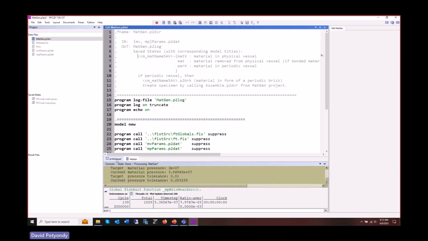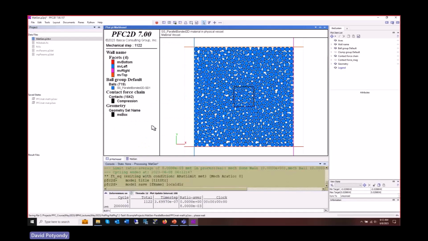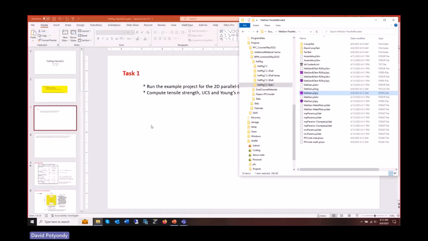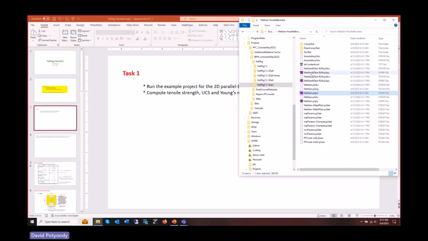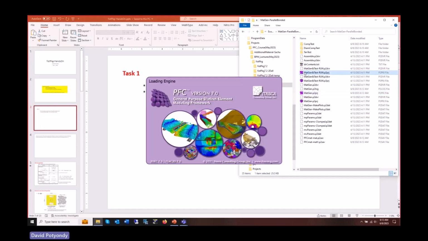And you can look at the material vessel view to see what it's doing. Oh my God, it's done already on my system. Well, it didn't crash. It has on line 36, program exit. And we do that because what we can do is call material genesis and test-run project, just to review this.